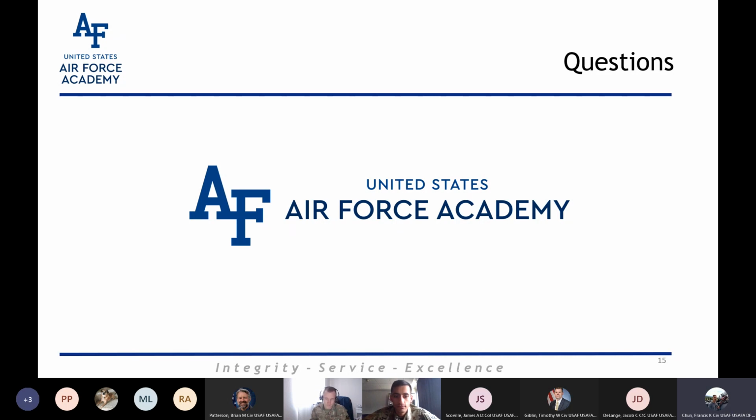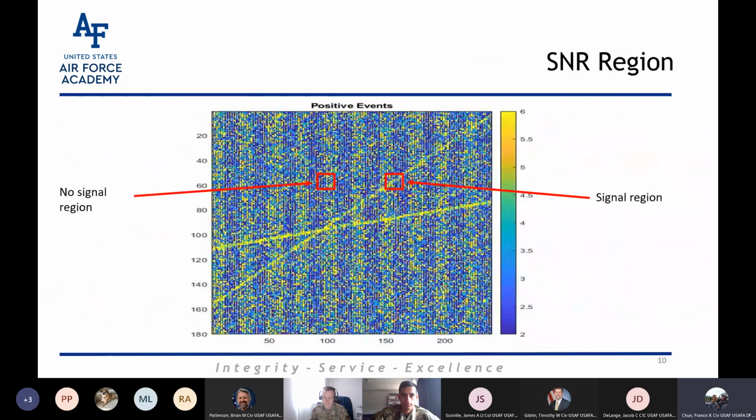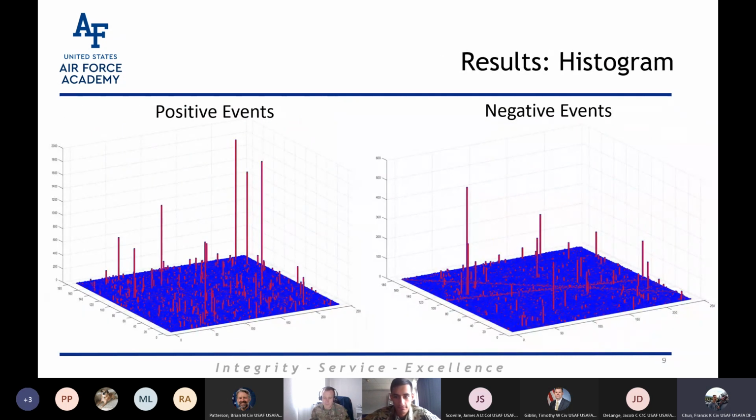I did have a question about those two histograms, positive events and negative events. You answered one of the questions as to the pixels not quite matching up. Where I see a lot of positive events at a given pixel, I don't necessarily see a lot of negative events at that same pixel. But what percentage of the pixels in your focal plane actually had both positive and negative events? Do you know? I do not know about that, sir.